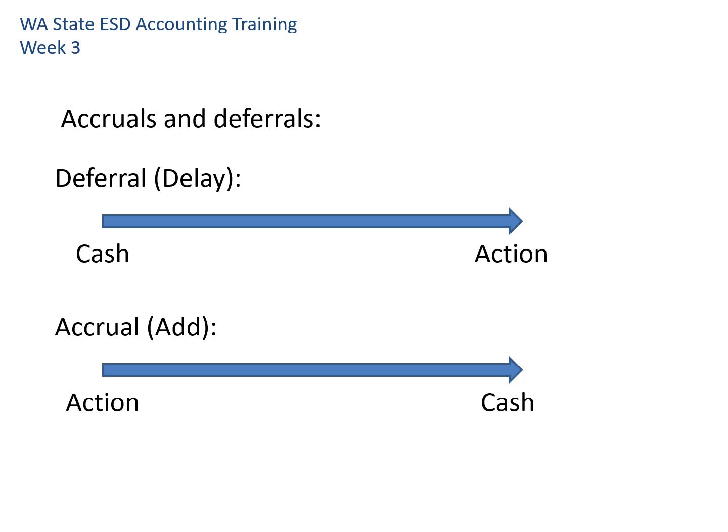Accruals are the opposite of that. It's where action has taken place and the cash is going to happen later. So I've done some work for you and I want to recognize that you owe me some money and that I've earned some revenue. I need to add that to my books in order for my accounting records to reflect that. You have worked for me, but payday has not come yet. It's not going to come until later. I need to accrue that to add that expense to my books.